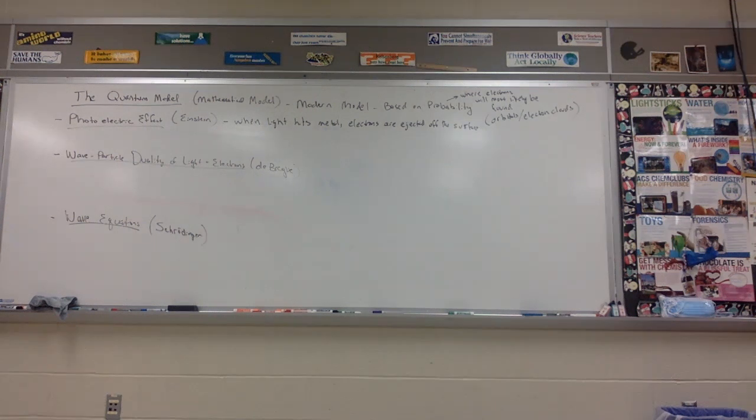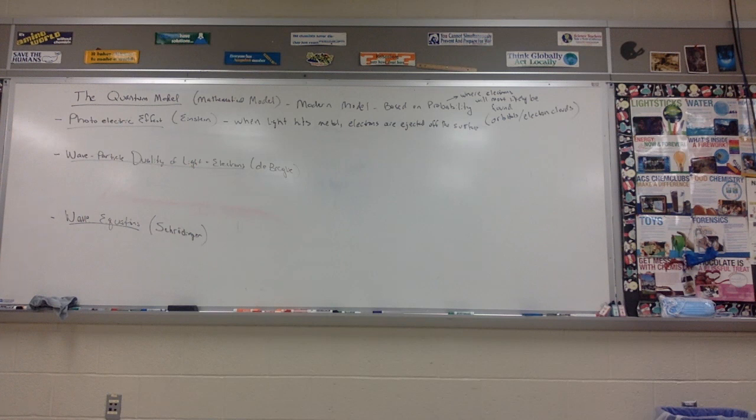That's where the term photon comes from. When we're looking at photons of light, they're just little packets of energy. So it gives us the idea that light also has properties of particles, not just waves. Because it's given off in these packets of energy, and certain energies will cause this to happen. It has to have a certain amount of energy in order to cause these electrons to be ejected off the surface.